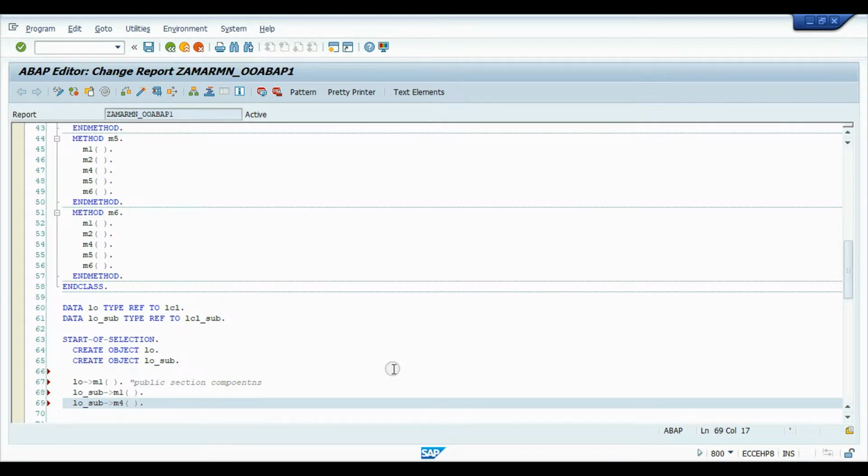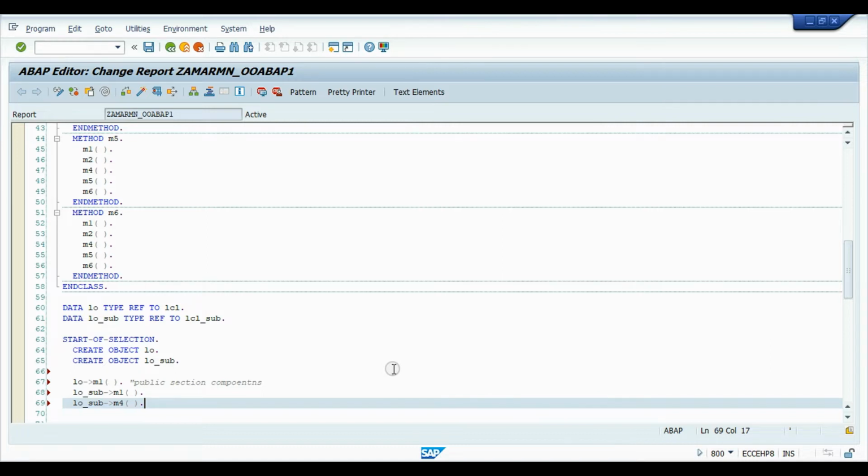So again, indicating that from outside the class, that is by creating an object, we can only access components that belong to the public section. So if a child class inherits the components of the parent class, with the help of the object, we can only access the components of the public section of the parent class by the child class object.